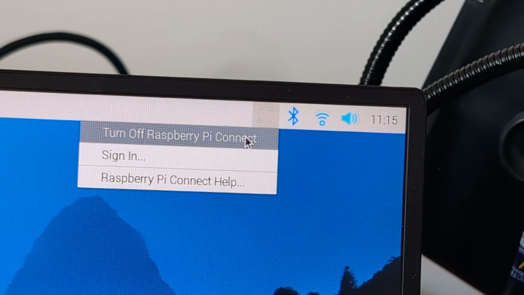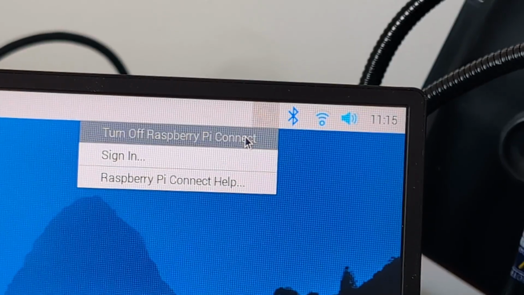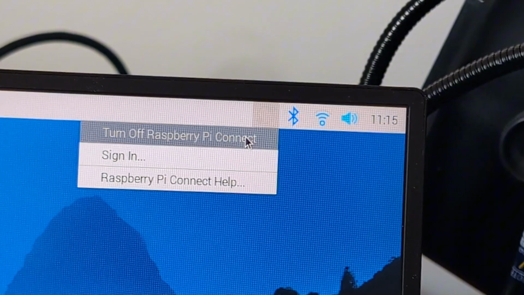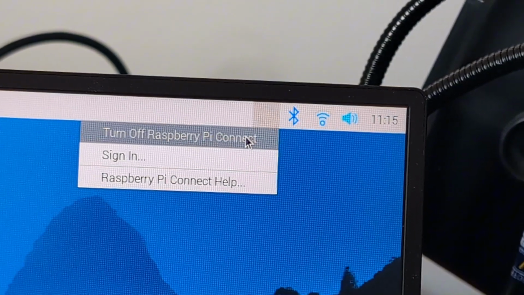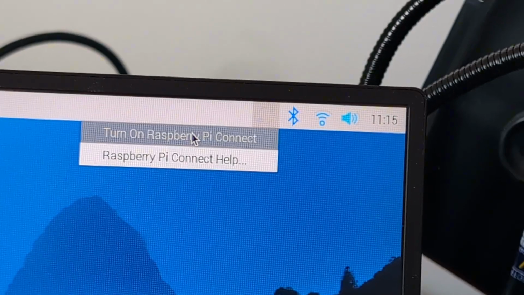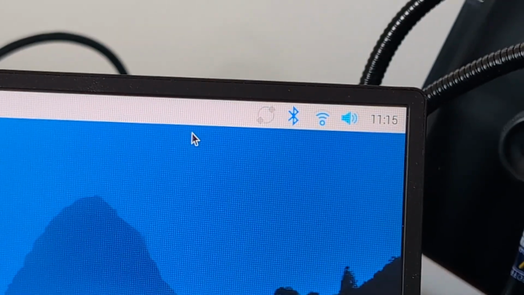I already turned on Raspberry Pi Connect, so it's asking me if I want to turn it off or not. So you can turn it off and try again. Now if we click it again, it's asking to turn on Raspberry Pi Connect. If you click here, it will turn it on.